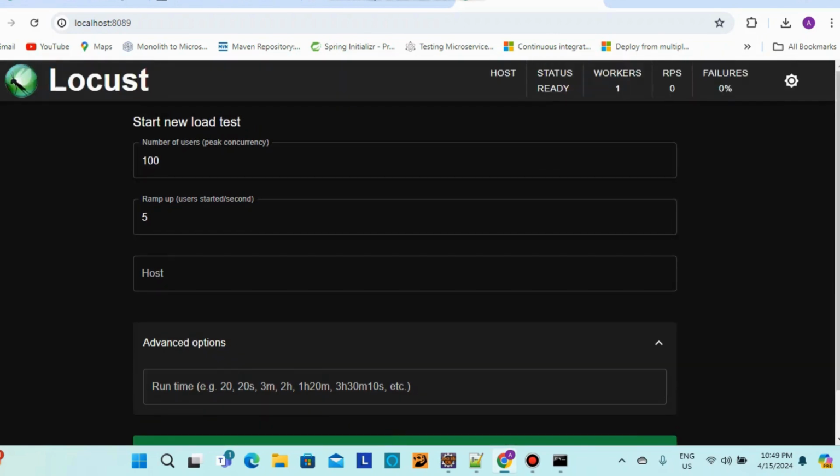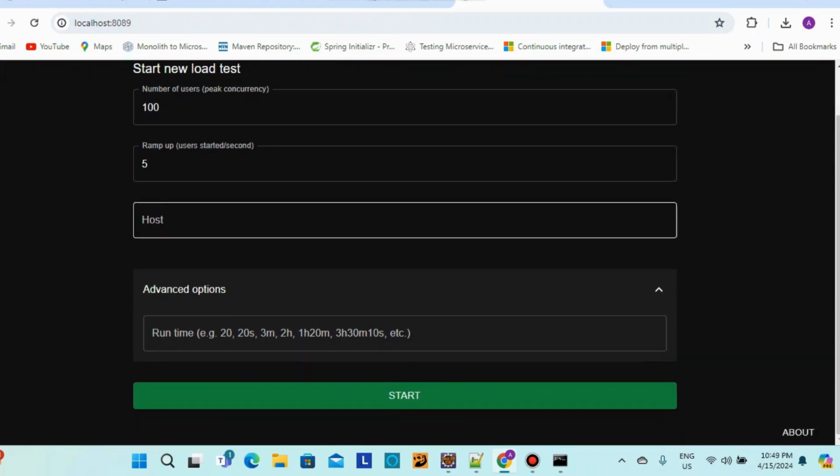We can give the number of users, concurrent users. Concurrent users means at the same time trying to access the page. What is the page performance time? Let's say 10 machines and 10 users are accessing. That's called concurrent access. At the same time they are loading. Let's say 100 machines, 100 users are accessing. From 100 laptops, 100 users are accessing the website. That's called concurrent, at the same time. Right? 100 users, increasing every 5 seconds.